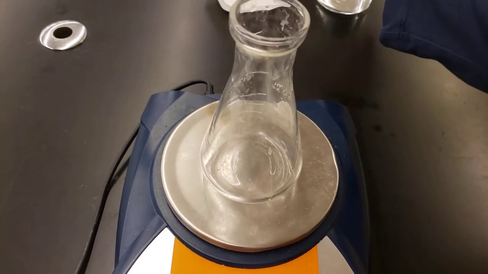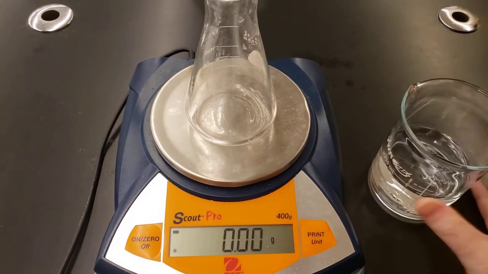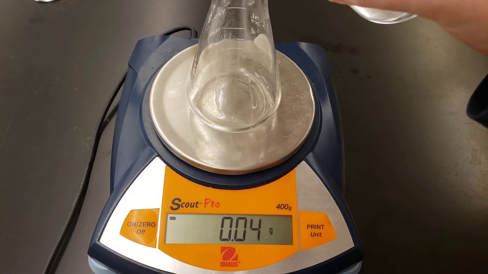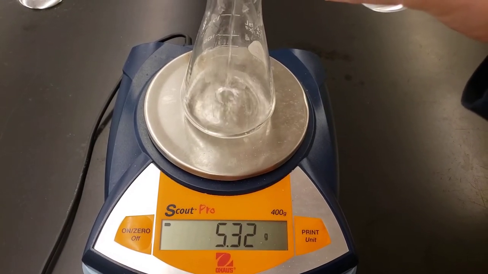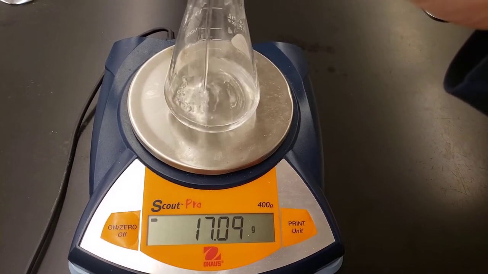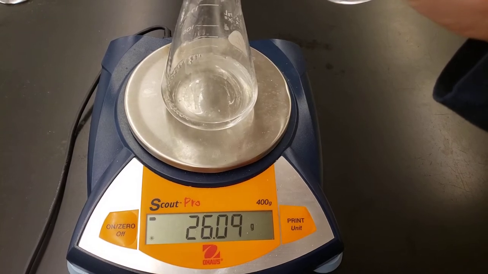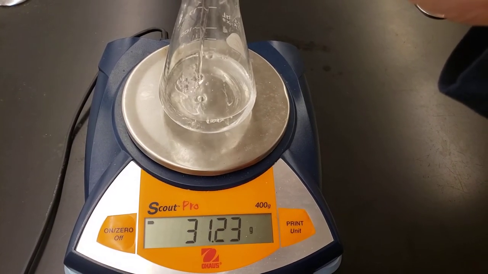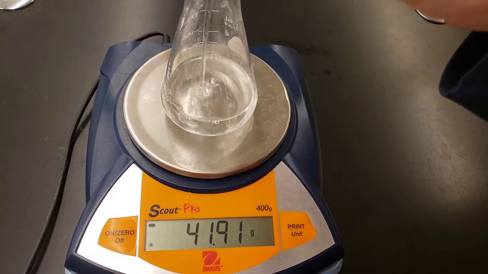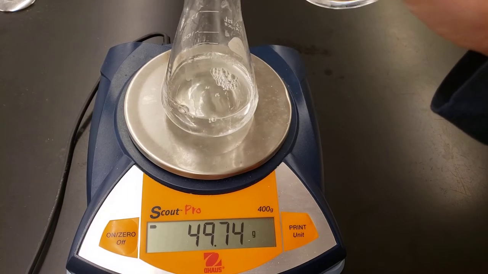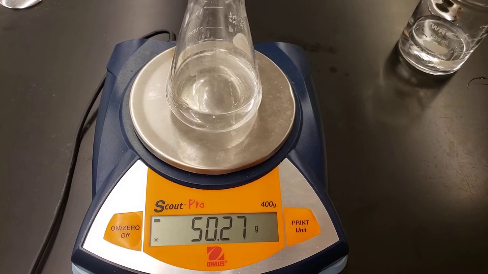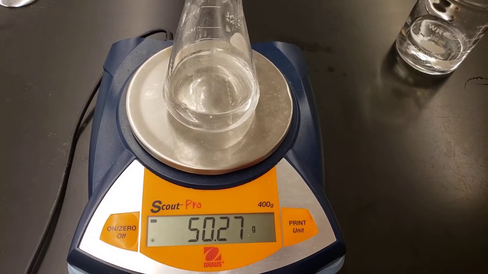Next I want to get as close to 50 grams of vinegar as I can. So I have my beaker full of vinegar and I'm going to pour it in, stopping occasionally, and I'm trying to get 50 grams of vinegar in there. Now I might not be able to get exactly 50 grams so we're just going to get as close as we can and that looks it. So write down that mass 50.27 grams as your mass of your vinegar.